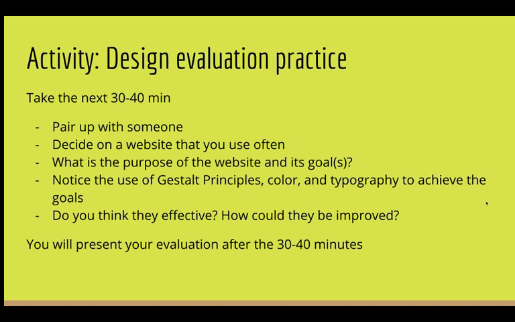All right, so we can get right into some activities. We're going to do something similar to yesterday, but with the new information that I added in. You can pair up or group up, and decide on a website that you use often. Again, come up with the purpose of the website. Today, instead of heuristics, we can focus on the Gestalt principles, color, and typography, and how they're using them to achieve their purpose, whatever their goal is, and whether you think it's effective.